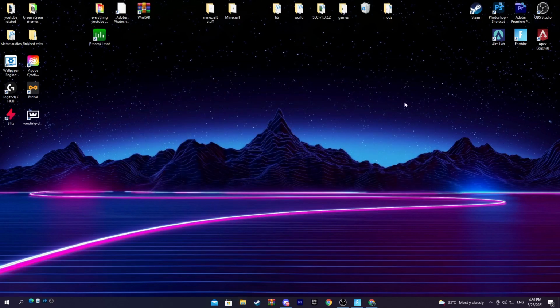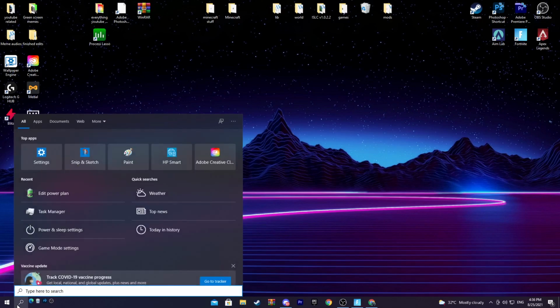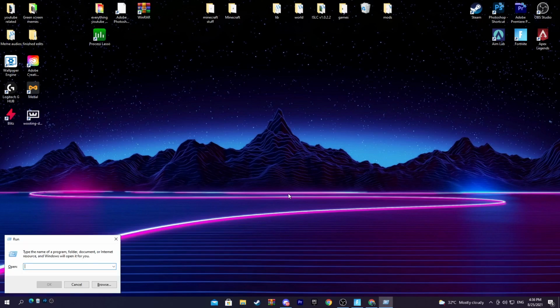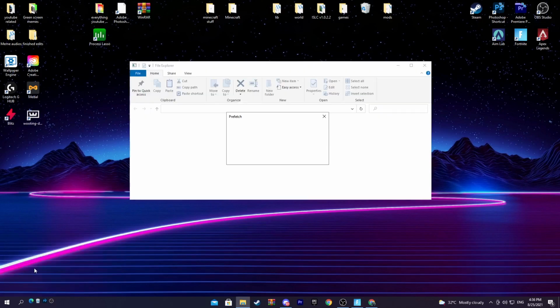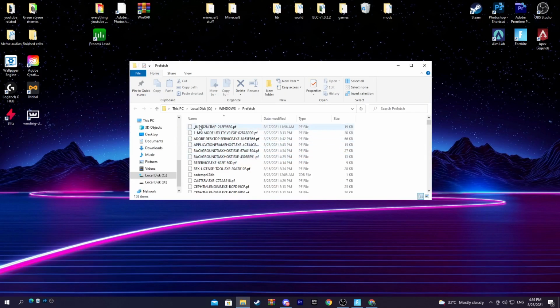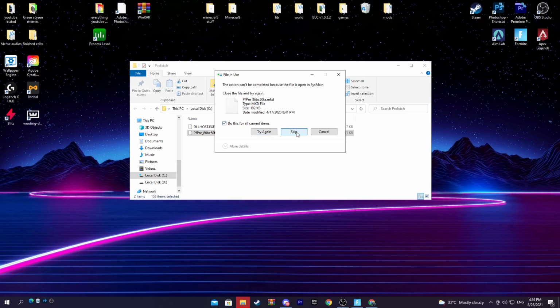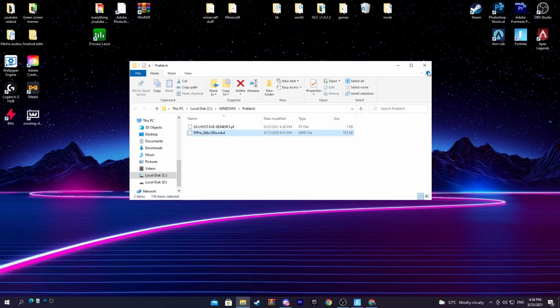Now guys, the final thing I want to tell you guys, there's actually 2 more things we can do. Okay, press your Windows button plus R. Alright, so Windows button plus R, this will open this. Then write prefetch, and then click continue. Again, anything in here is like the temp folder. Just delete it, it's temporary files, and then click this box, do this for all current items, skip. Right? We don't want that.